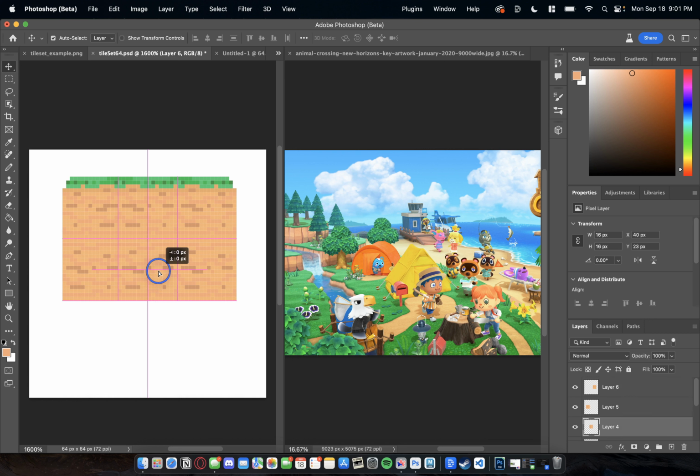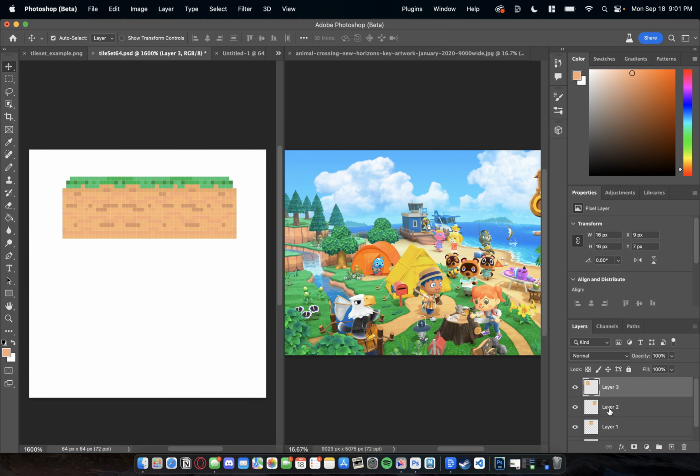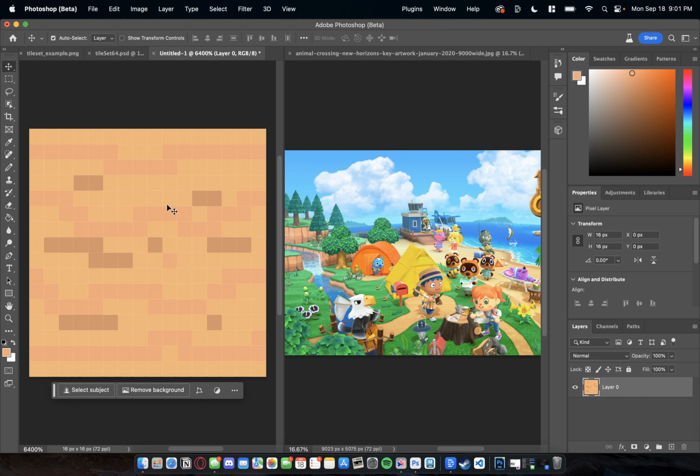So I'm going to make some changes to this actually. I'm going to add a layer of darker color right there. So let's actually go back into the 16 by 16 to do that. I'm going to select these layers and delete them. Go back to the 16 by 16.